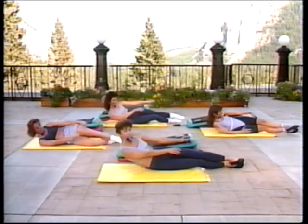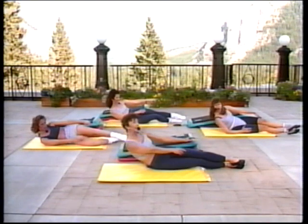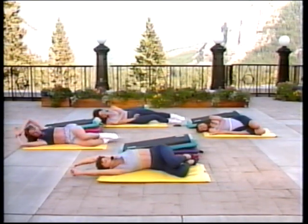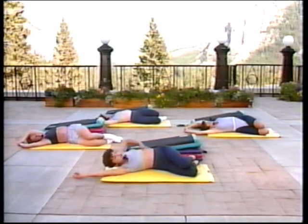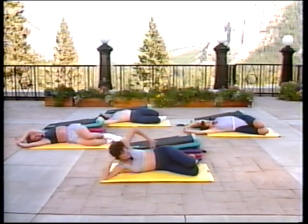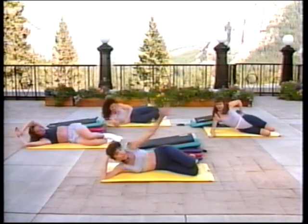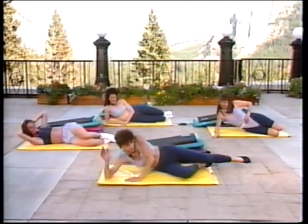Come on, guys. Come on, last one. Okay. Make it nice. All the way up. Here's your treat. Stretch out. Can you feel it? Here's the question. If you can feel tension in the side of your trunk, well, that's where it is. You're doing it. Hey, you're home. You're in the ball game.